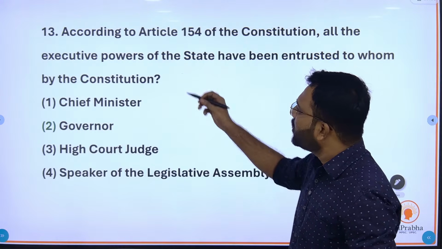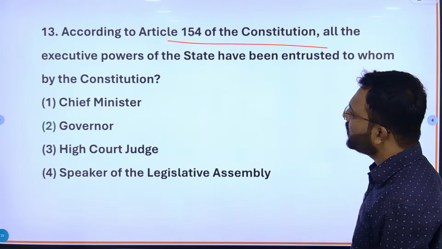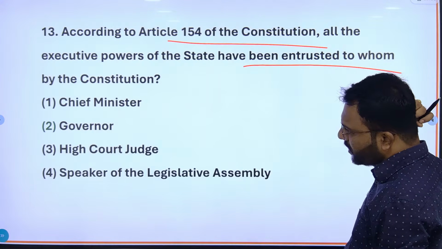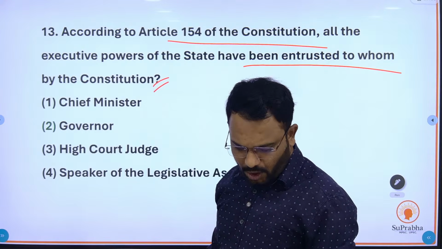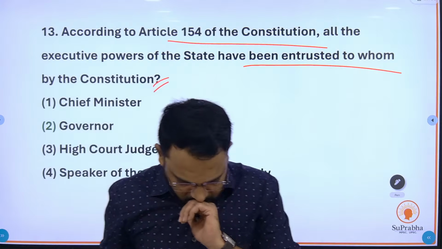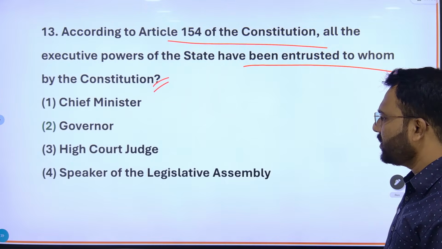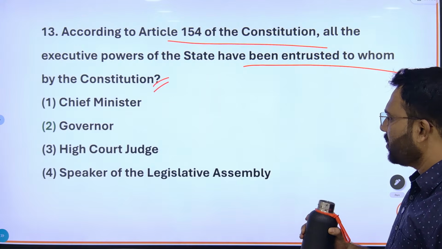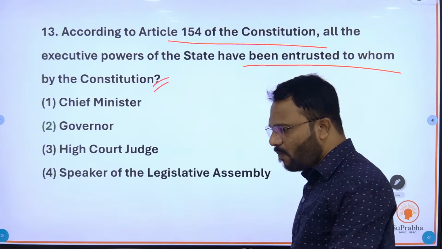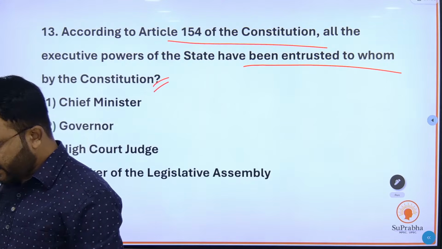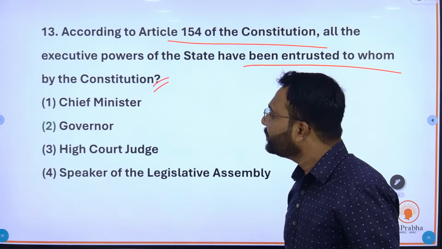So our next question is: according to Article 154 of the Constitution, all the executive powers of the states have been entrusted to whom by the Constitution of India? The options are Chief Minister, Governor, High Court judges, Speaker of Legislative Assembly. Come on, hurry up, give me the answers. द्या उत्तर द्या लवकर. काय उत्तर?